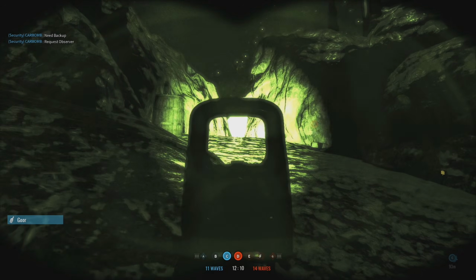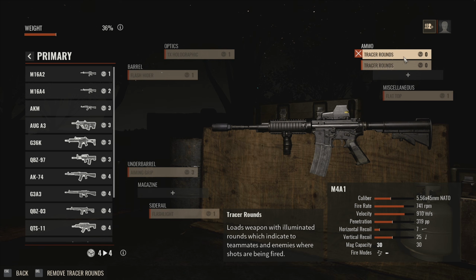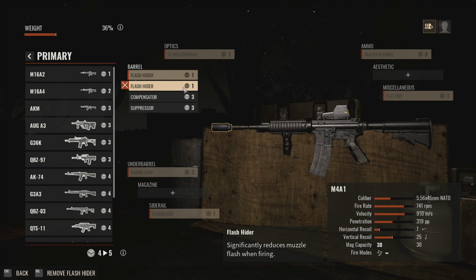Pretty sure I dropped them. Can't really see. So, 2 attachments that are very useful: tracer rounds and flash hider. Tracer rounds are not on all weapons, but if they do have it, I always suggest throwing it on, especially because it's 0 points. And then flash hider is 1 point, but that reduces muzzle flash when firing.